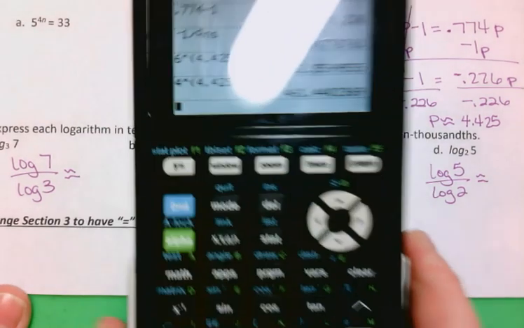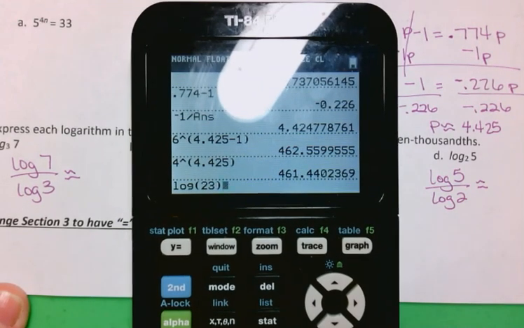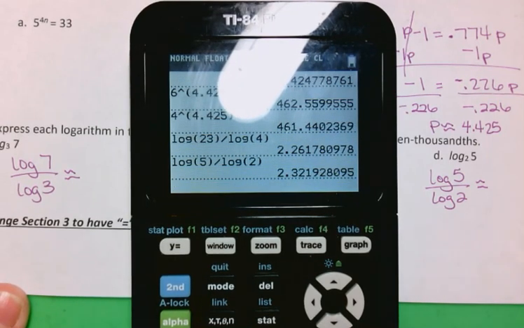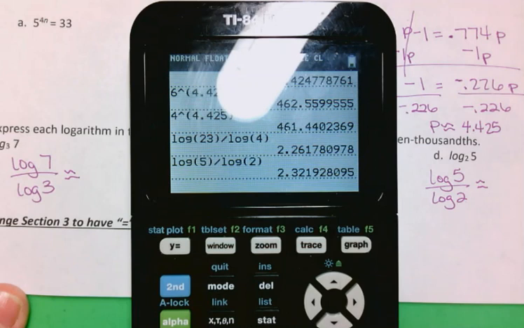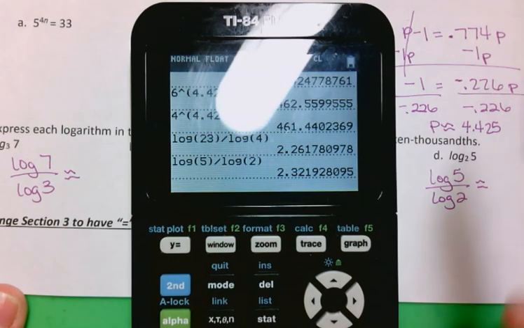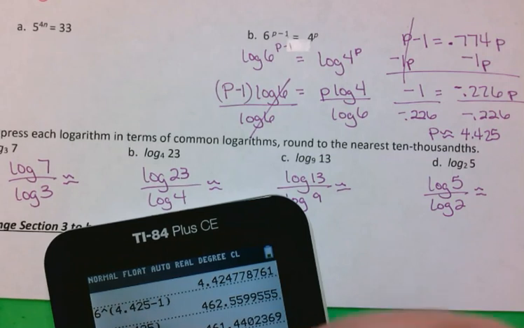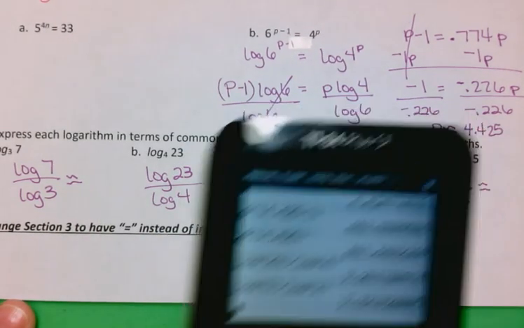So on my calculator, I'm going to take log of 23, so log 23 parentheses divided by log of 4. There's my decimal. Log of 5 divided by log of 2. There's my answer. Round to the nearest 10,000th, excuse me. Ooh, I was off on my rounding. I was rounding only to the nearest thousandth. So these answers are off because I did not round to the nearest 10,000th. Every single one of these is rounded to the nearest 10,000th, 4 decimal places. Oh my goodness gracious, this Monday morning is going to kill me. So 10,000ths place, 4 decimal places, which would make this answer be a lot better.